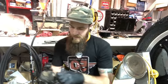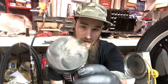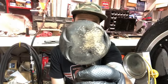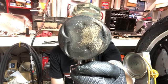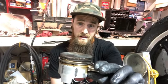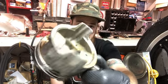And what we came out with was a piston that was completely gone. More than likely a lean condition, an extreme lean condition on this cylinder trying to fire, eventually creating a hot spot where that spark plug is, and detonating the piston, burning a hole straight through it and out the bottom.